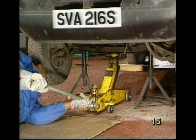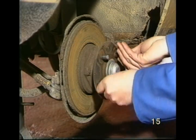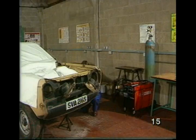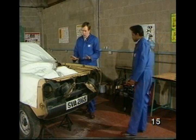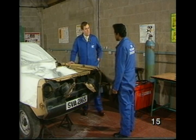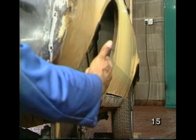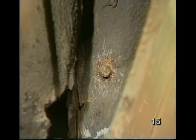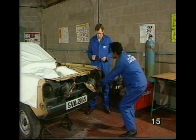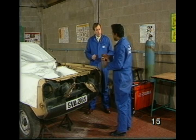John, please take the wheel off and replace the nuts to protect the threads. Well, Max, how has jacking up the car like this actually made the job easier? Well, it makes it easier to get to the bolt to remove the wing. I see. Couldn't you have just cut off the front here and ripped the thing off? Yes, you can, but unfortunately by doing so you can damage other parts and that would make it difficult to fit the new wing on.